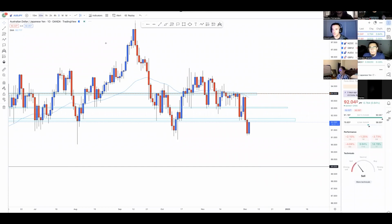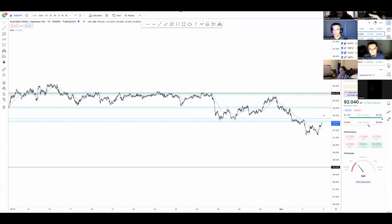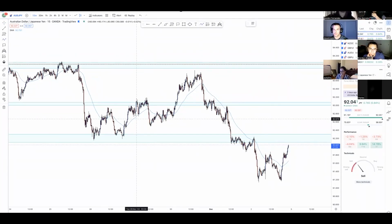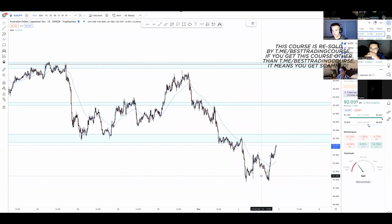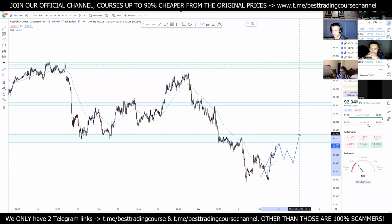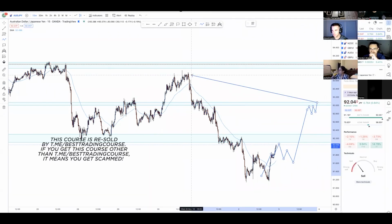This could actually happen, the same exact thing that happened here. Let me see if I could show it clearly to you guys, right? So this is the first trade that we were waiting for. Price to pull up to area of interest 1, have the shift of structure to then sell. So that's what can happen right now. We can have the pull up to area of interest 1, then we have the shift of structure to sell, and then we could be wrong and it goes up to area of interest 2, and then it has the shift of structure, and then it sells for real, which is basically exactly what happened right here.